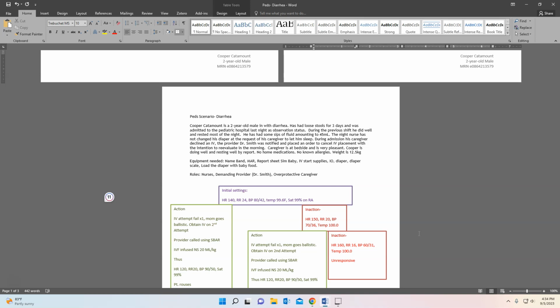Hopefully they realize that this kid needs an IV. They call the provider based on the vital signs. Like I said, the kid's not going to be rousing at all. For you as a caregiver, you're going to maybe see if you can get them to let you feed the baby with a water bottle. It's a real bottle, but please don't fill it up with anything because we don't want to short out the mannequins. But see if you can, can we just try some oral fluids? Can we do these kind of things?